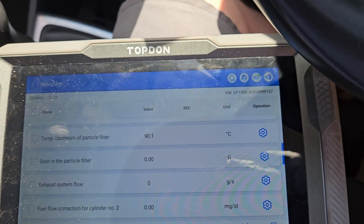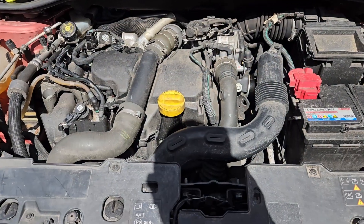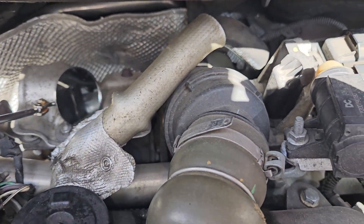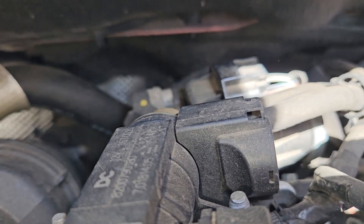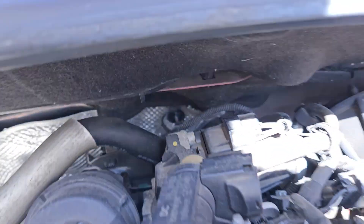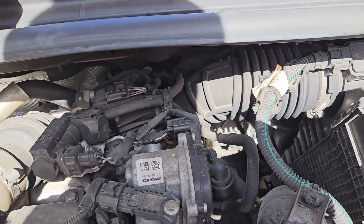So now what I need to do is get under the bonnet with a multimeter and do some actual checks. Just come underneath the bonnet — you can see from up above it is nigh on impossible to see the differential pressure sensor. The exhaust is on the back of the engine. I'll try to get it on camera with a telescopic mirror down the back. The sensor is down the back of the engine here. Just to gain a bit of access, I'll remove a couple of these parts from up top so I can get the multimeter in and back probe this sensor.